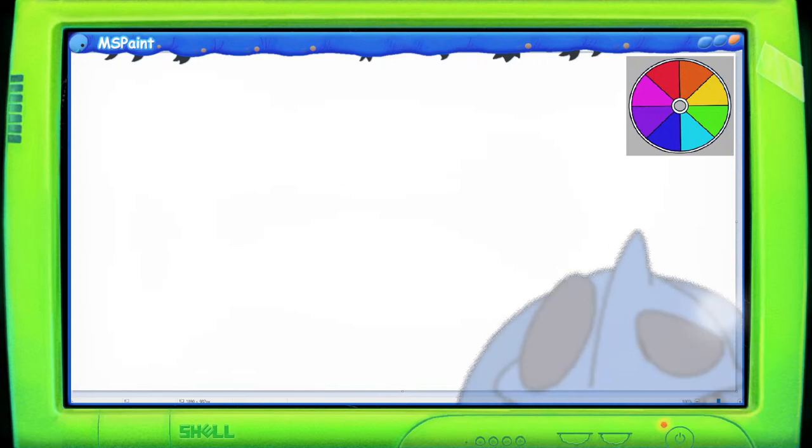I also sent the terrarium photo. Oh, cool. Let me go grab it. Let's see that.